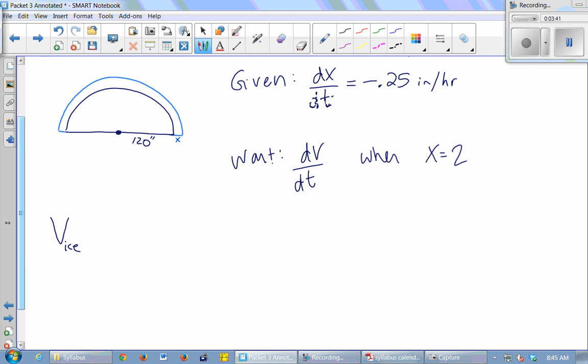Okay, so volume of the ice. Well, that would be the total outer volume minus the volume inside the silo. So the volume of a sphere, what is that? 4/3 pi r cubed? Yeah. Okay, so this is going to be 4/3 pi, and then the radius is going to be 120 plus x. So that's my outer volume, silo and ice. 4/3. Oh yeah, because it's only half. Yeah, good call.